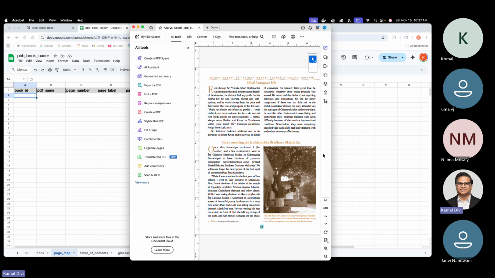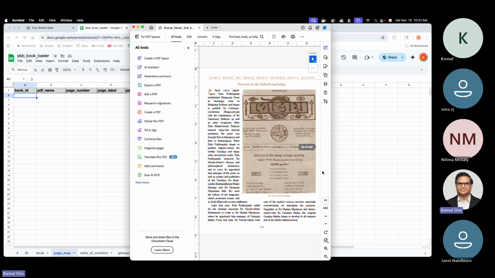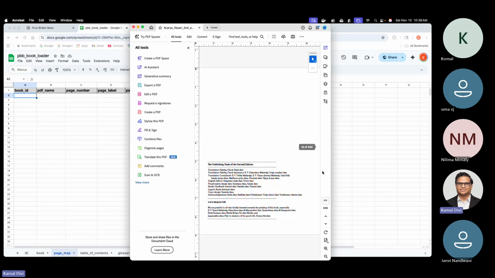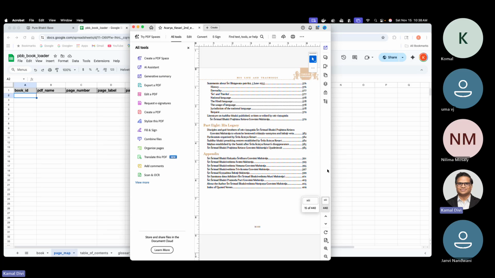We also have to be careful with the page labels, because in some cases the labels are all kinds of things. Some of them are Roman numbers, some are ABC type. Here you see these are Roman numbers. So we have to capture whatever is the actual page label and the page number. We will also very frequently get into a situation where in some books, what is printed on the page and what the PDF shows as the page label are not the same. There are mistakes. That's how they made the PDF.